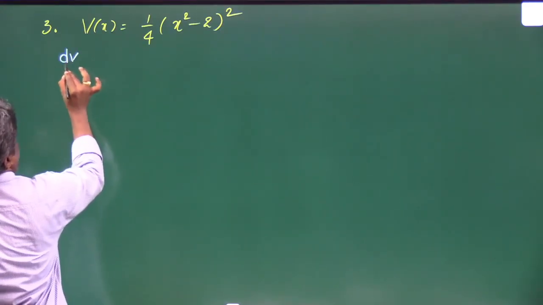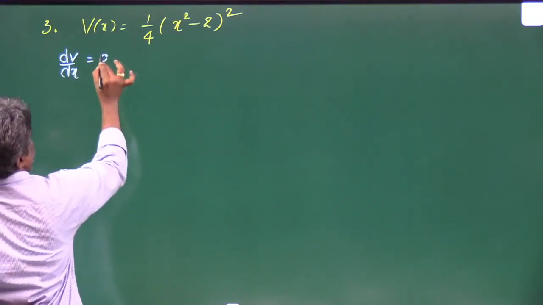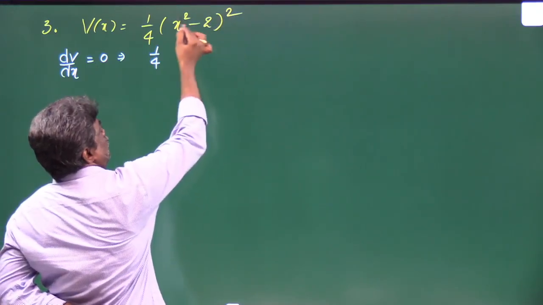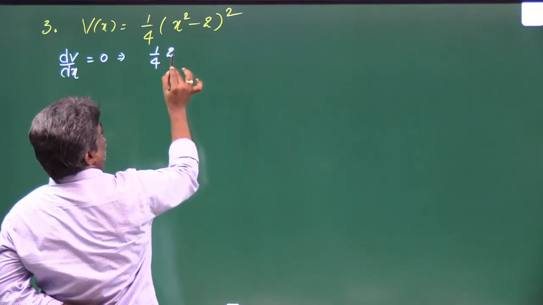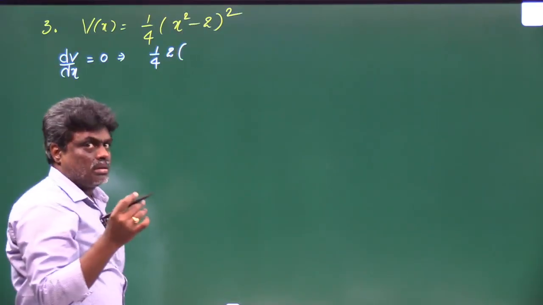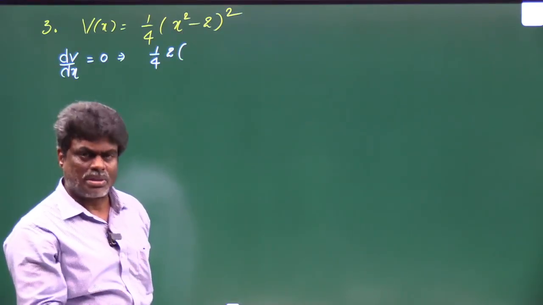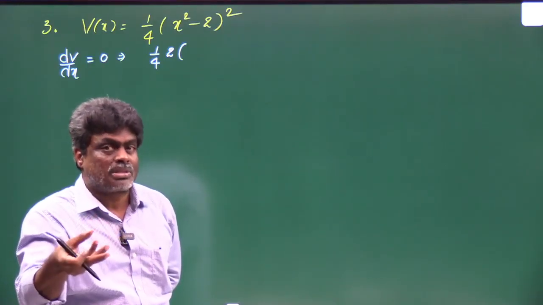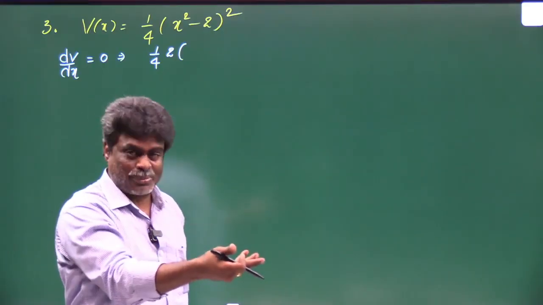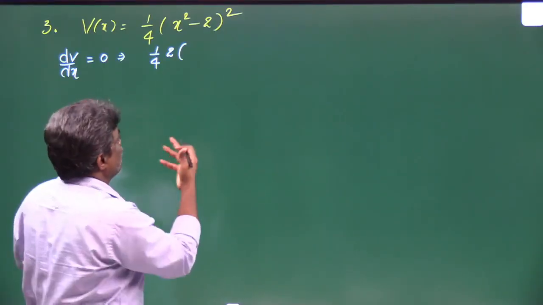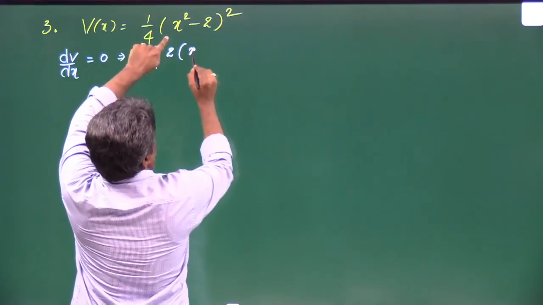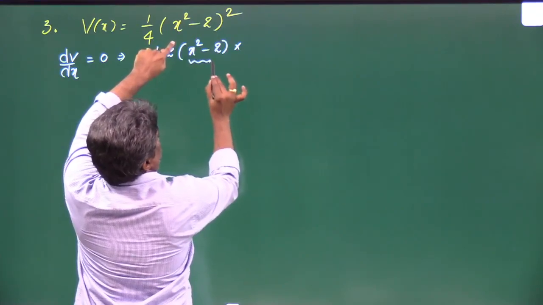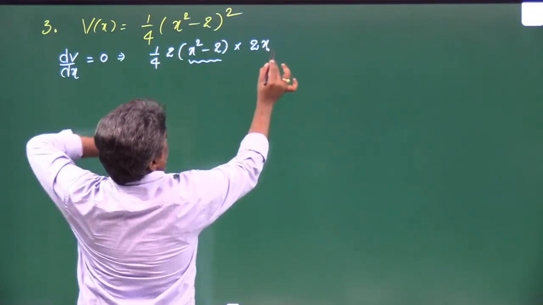So here I am taking the first derivative dV by dx equal to 0. Now 1 by 4 as it is, because it's a constant, and it is in the numerator. Here 2, and we are assuming this as something square, differentiation 2 into something, into again whatever you have assumed, you have to differentiate it again. That is the chain rule. Don't write the chain rule like that. Please try to practice like this only. 2 into (x square minus 2), again differentiation of the something. This is your assumption. Its differentiation is 2x.